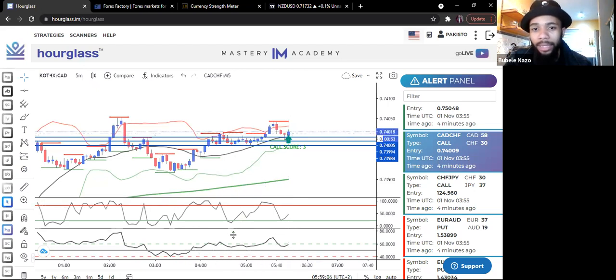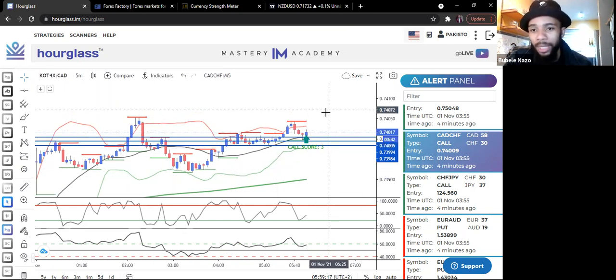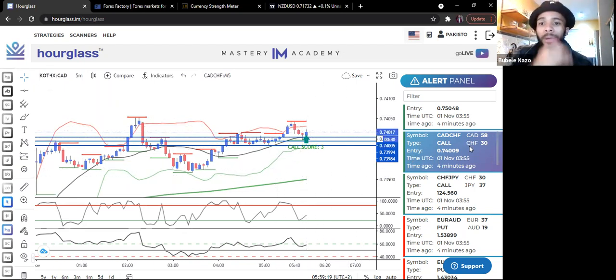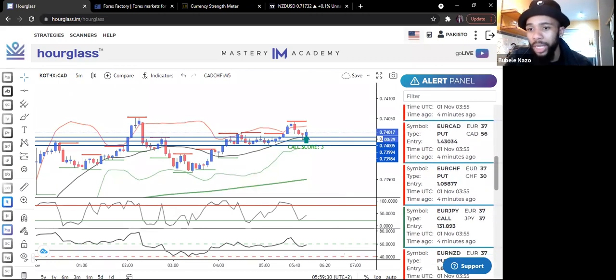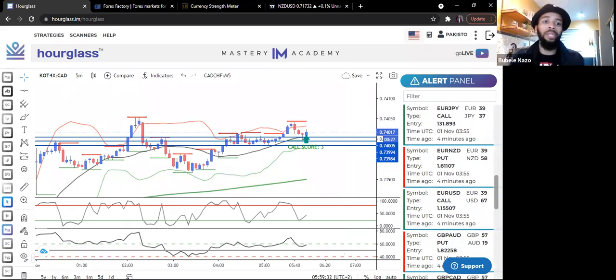Look at that, guys. Someone actually took that trade on CAD CHF and they cleared. Look at how deep that is in profits, guys. So we did anticipate that price was going to continue pushing to the upside. It made a massive push. So it looks like it's not going to go back down in time for us to take this trade at the start of this new candle. So that can be the end of our session, right?